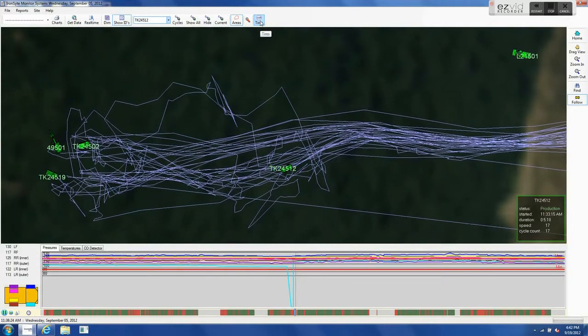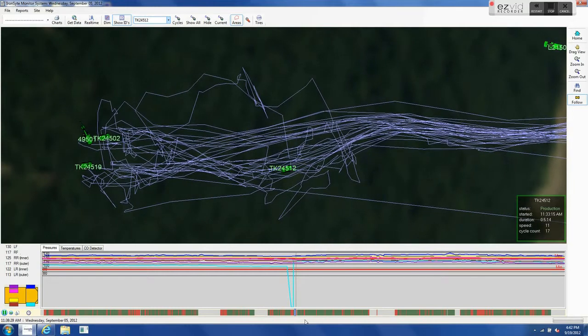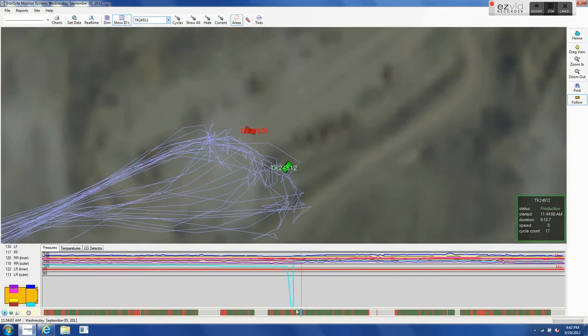If you click on the tire pressure icon, you can see the current pressures at this particular time right here. We've got each one of the tire pressures for the left front, right rear inner, right rear outer, left rear inner, left rear outer, all color coded for each tire.